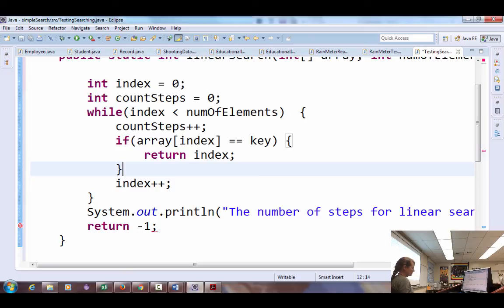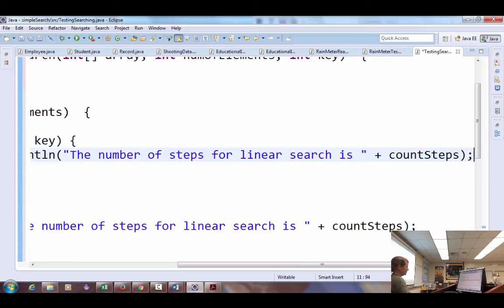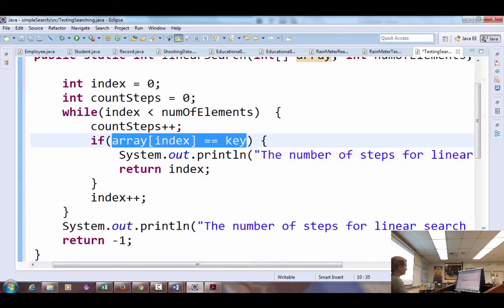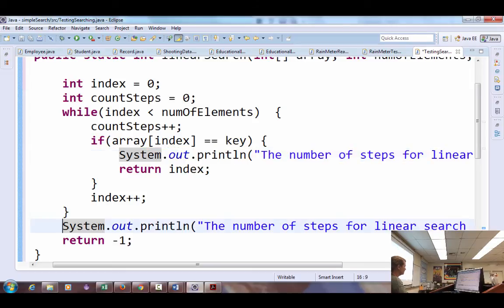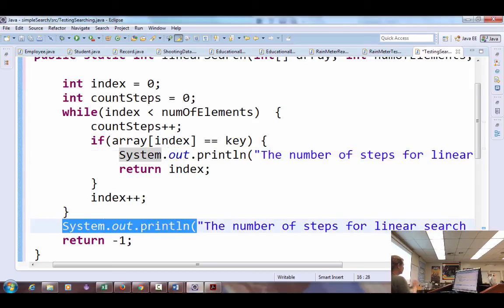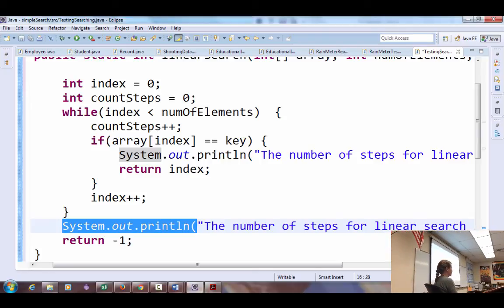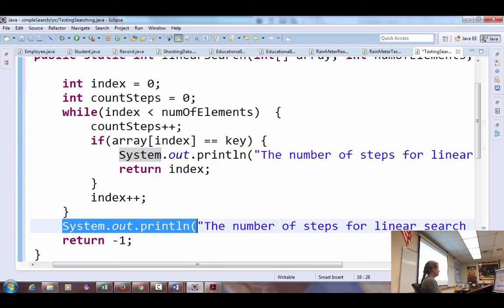And do you see why I have to put it right here as well? Because if it does find the key, I still want it to print out the number of steps. And then if it doesn't find the key, it'll come down here and print out the number of steps. So either way, whether we find the key or not, I still want it to print the number of steps. So then we can compare these things.